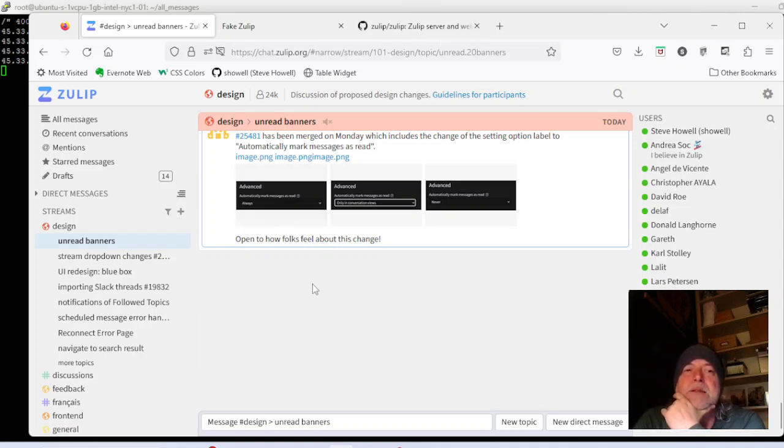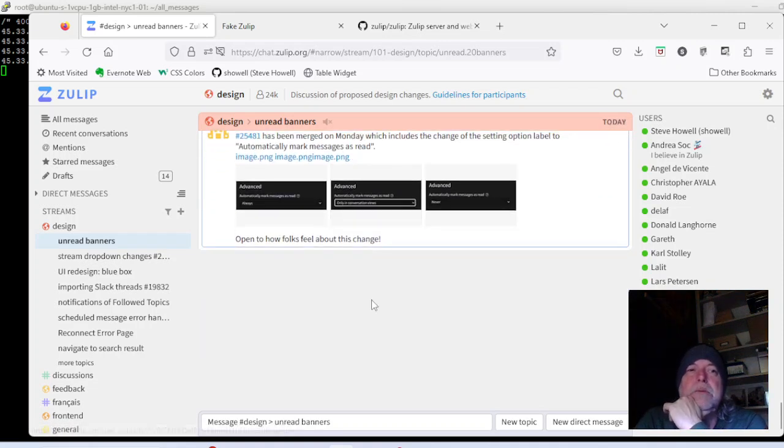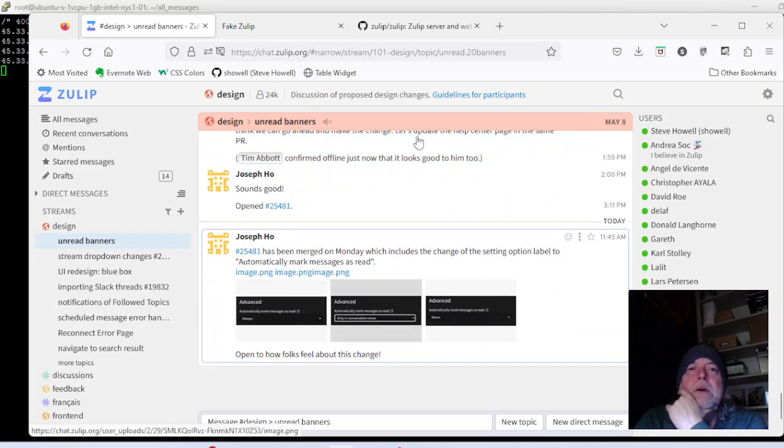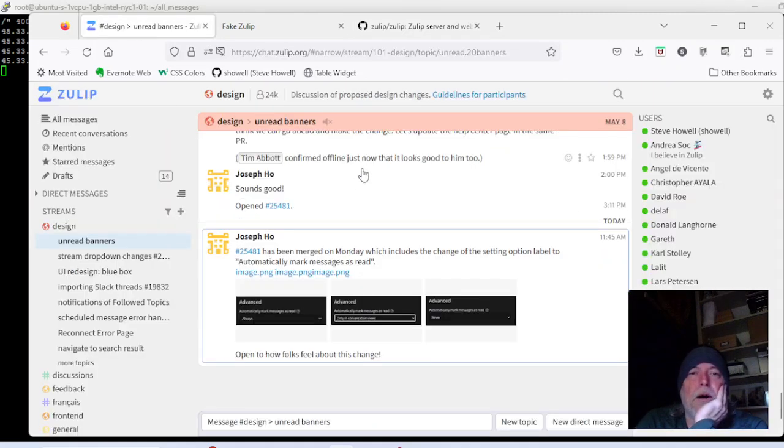My main audience is people that are developing or using the Zulip software. Zulip is a free software product. It was originally developed in either 2013 or maybe even 2012, so it's about a decade old. And there are a bunch of different repos for Zulip, but the main repo is the repo. When I say repo, I just mean repository.